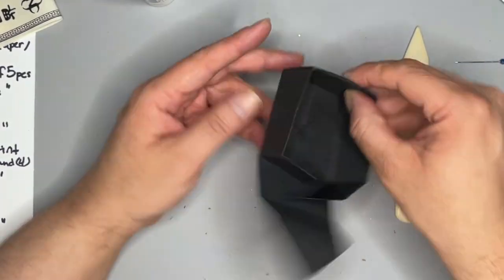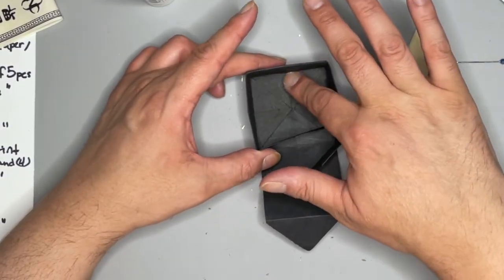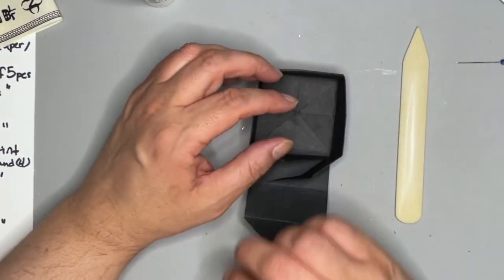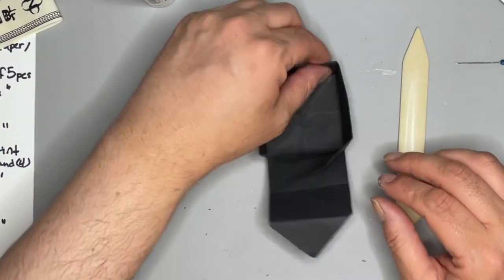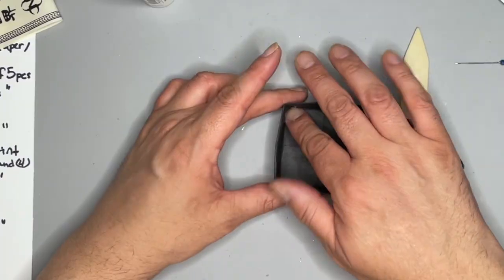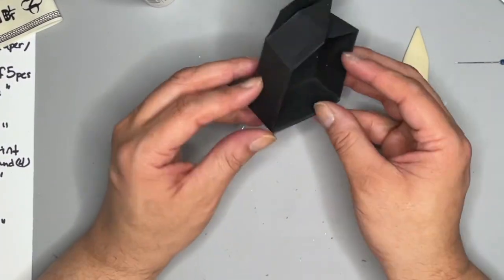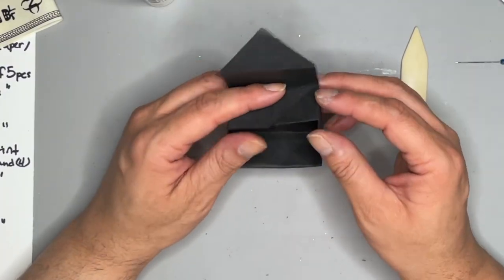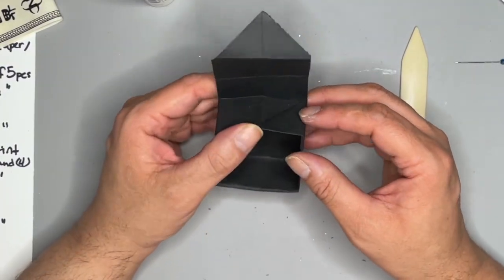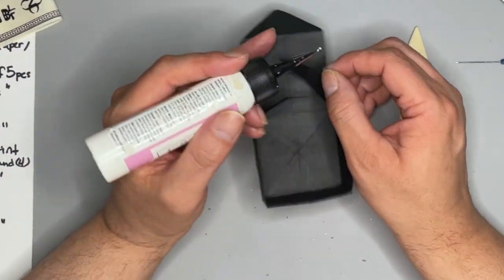So there you have one side done. And again, take your time. If you're not 100% sure, before you start putting the glue down, just fold it up as best you can and make sure everything is how you want it to be, so you don't waste any paper. Trust me, I wasted a little bit learning this, or teaching myself this.